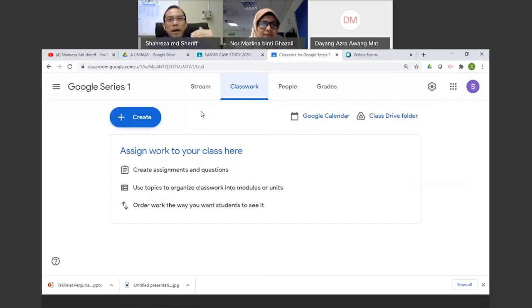Some, they make topic as their topic per se. This is topic one on this aspect, topic two on this aspect, topic three. And some lecturers, they design the topic in such a way that topic one is for all the notes, topic two for assignment, topic three for lab report. So creating this topic depends on how you want to organize. So let us start first, how to create this topic.